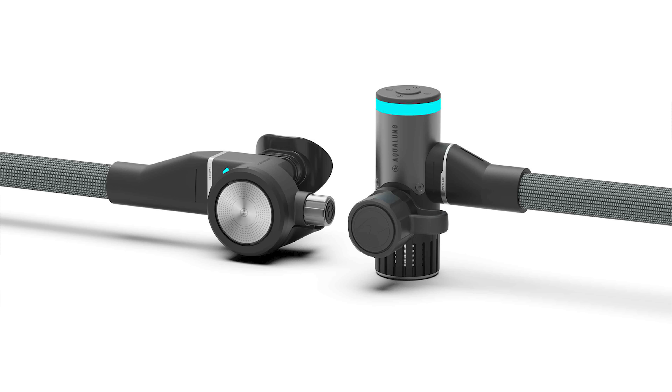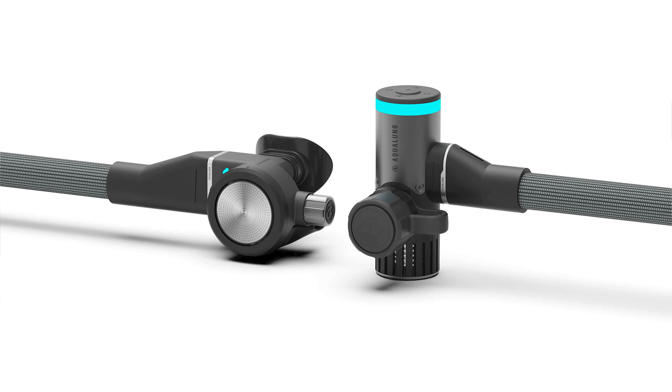A few things stand out there. The week-long battery means I have to recharge my regulator now — that seems unfortunate. Other than the large cylindrical first stage, one thing you'll probably notice is that really chunky hose and the connection between the first and second stage. That's no ordinary braided hose; it seems to be integrating electronics into the second stage for that little breathing rate light, and maybe a gyroscope. It's hard to tell — that seems like a lot of work just to get one little light on the second stage.